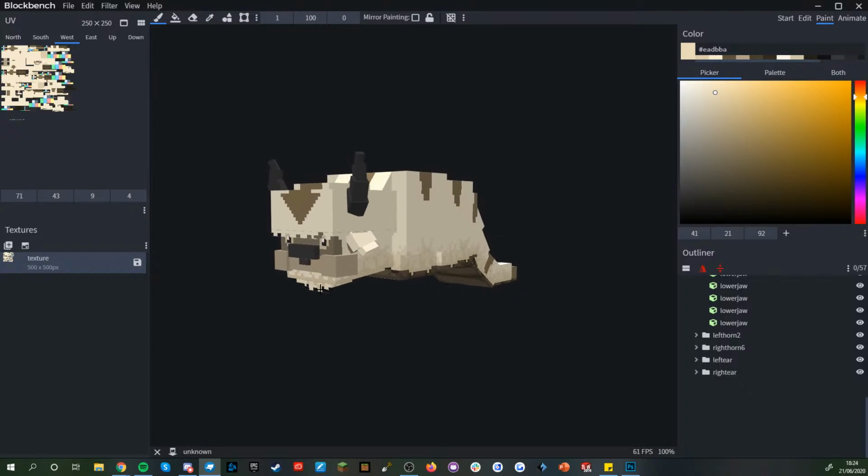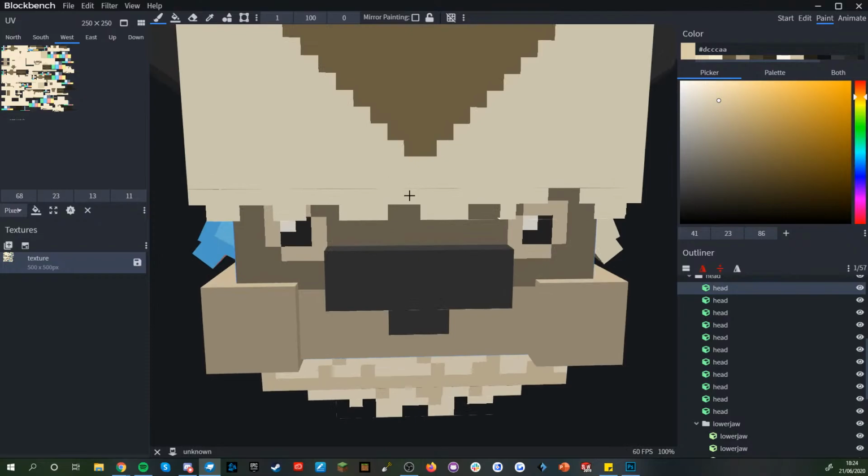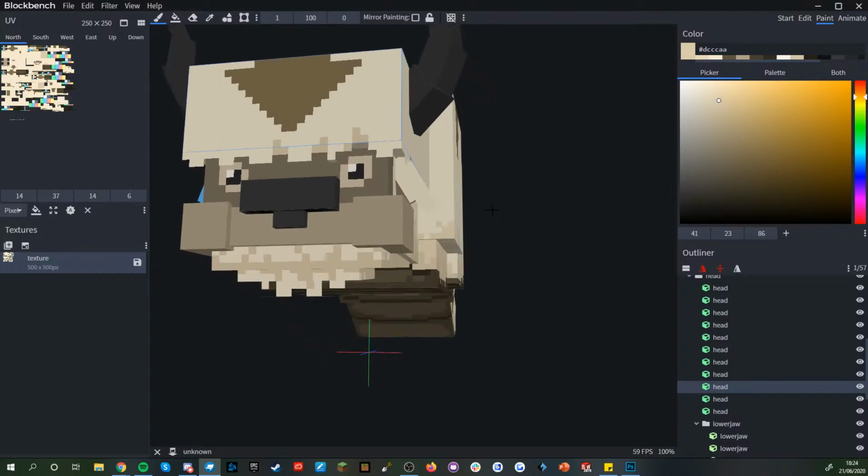I'm kind of not touching this part of the fur, like the head area of the fur, so much at the moment, just because I know that I'm going to want to go back into it and back over it a few times, because that's quite an important area for detail. I'll do the fringe a bit though.